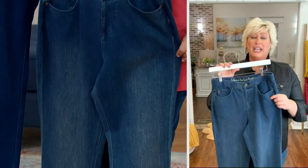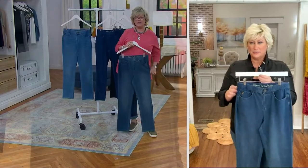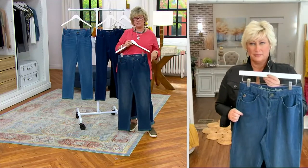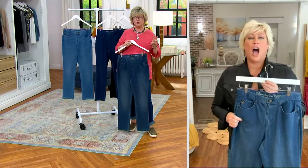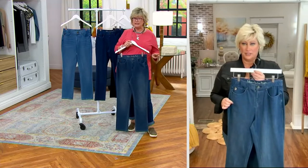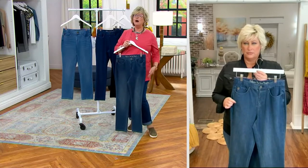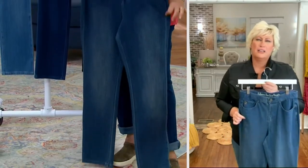I'll be honest with you. Here's what I did this morning — I bought these jeans, and I was lucky enough to grab the coffee bean. Then, immediately, they were still in my cart, so I typed in cowboy boots on QVC.com and bought three pairs of boots to go with my new jeans. Because they're Roll-A-Bell, I thought I can get an ankle boot, I got another one that's a little bit taller, and I got a tall authentic cowboy boot — my Laredo boots. They're all going to work with these jeans.